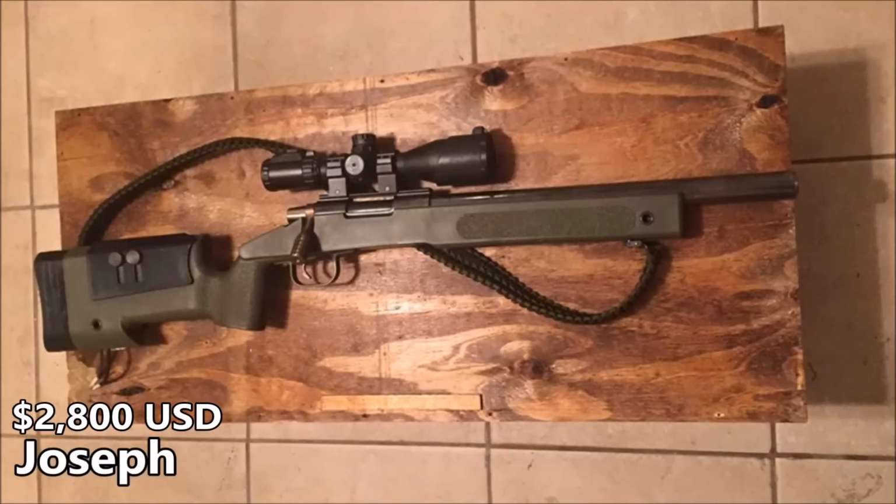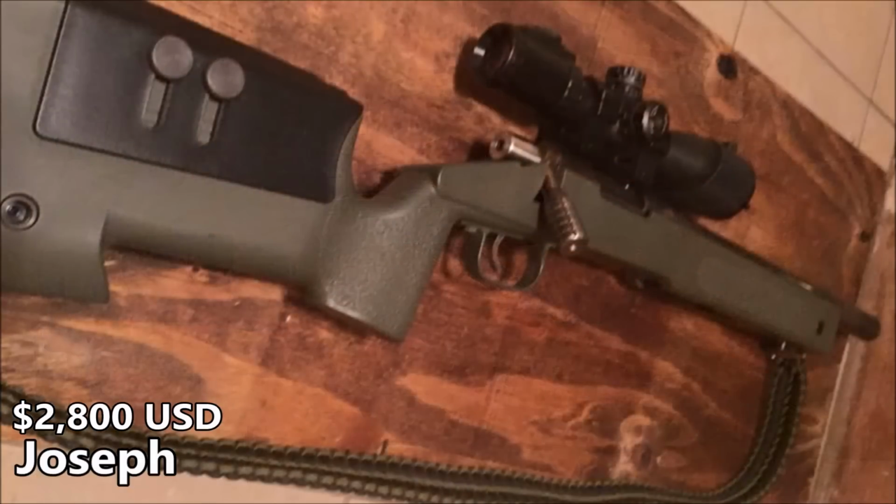This is a prize build that shows what true dedication and an idea can pull off, especially when you're building a rifle to fit you, and that may be true for our other builders that we've seen here today, or what we've seen in our other episodes. And that's what makes this series so great, but now it seems we've come to the end of this edition, but it was an awesome one, even if it was a remake.